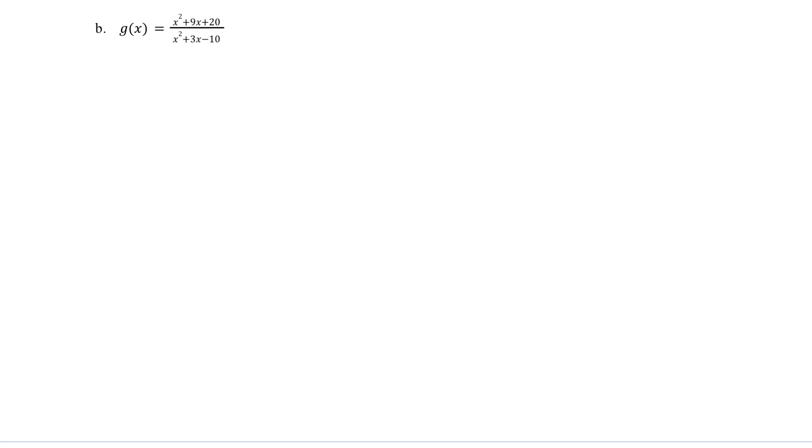I would encourage you to pause the video for a moment and try this problem out on your own. See if you can find those zeros of the denominator, identify whether we have a hole or vertical asymptote at those zeros, and then for any vertical asymptotes, look at what is the left-hand limit, what is the right-hand limit. Look at the example we just did before this if you need a reference point, if you need to go back and check at any point in time.